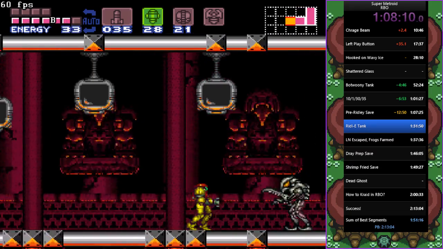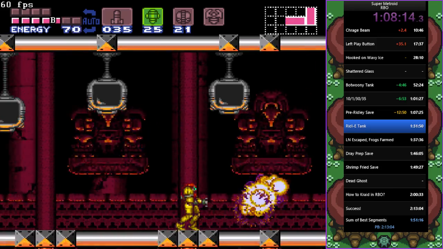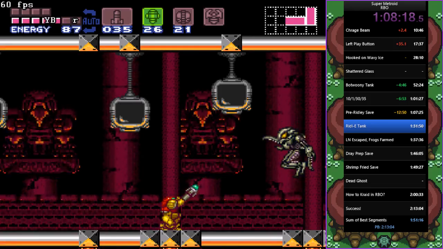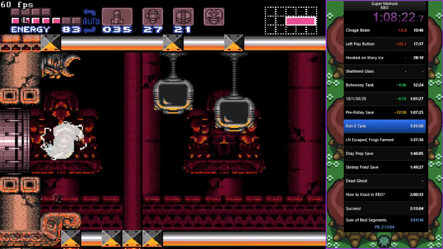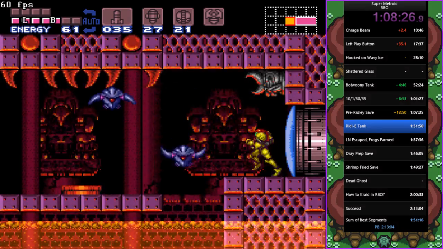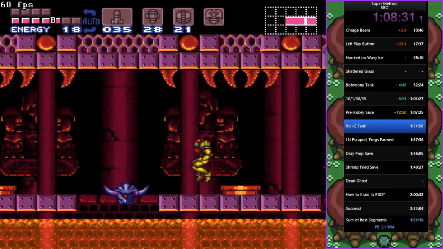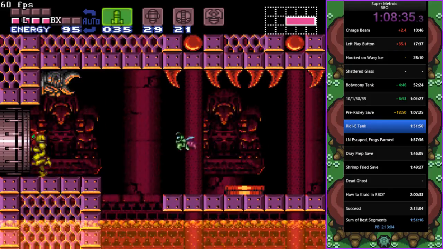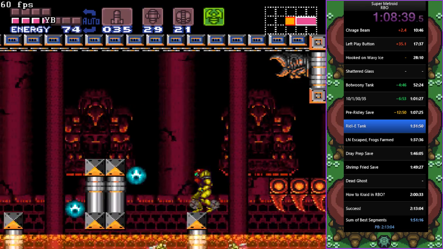I also haven't quite figured out how many missiles to get. I kind of just felt like I should grab extras in case I need them on Ridley or if I need to do another crystal flash. The first couple runs I had to do extra crystal flashes. But I got less. Yeah, 35 is still more than necessary.